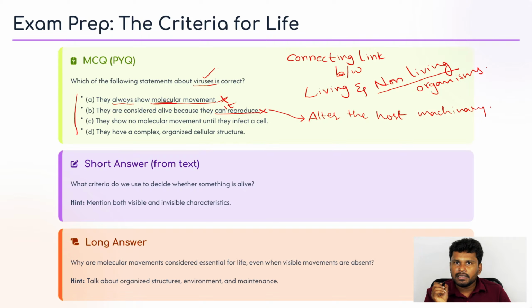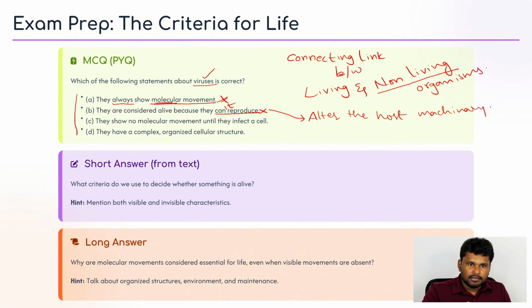They will simply enter into the host cell, and in the host nucleus, the virus will give their DNA to that nucleus, and the host will think that it is replicating its own cells, and also without even its knowledge it will keep on replicating the viral genetic material. Okay, so they can't reproduce, they will manipulate the host.